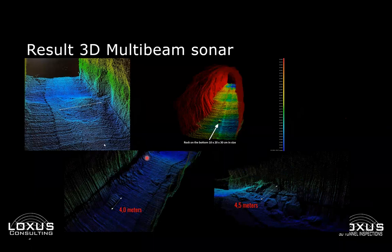Normally, we get to the stage where we can identify and quantify quite small objects, small failures. Like in this case, we have a failure in the wall of the tunnel, where a block, maybe 3-4 meters in size, collapsed from the side. And an important observation, if it's a first observation, of course, then you have to look a little bit more in detail at the geological data around it and make a judgment whether it's a single block from the wall or an indication of an ongoing larger collapse in the tunnel. If it is the second inspection after a number of years, then you can always compare the results from the first and second inspection and evaluate the progress of the damage. And if it's a single block, a single event, and nothing has happened since the previous inspection, then maybe it doesn't affect the flow of the tunnel so much and doesn't affect the total stability of the tunnel.